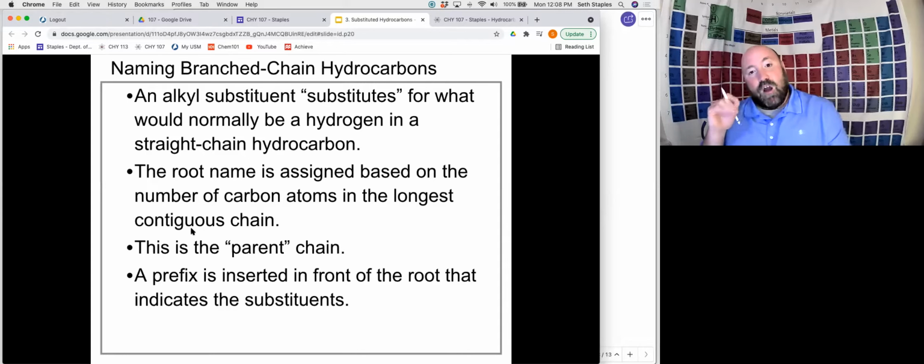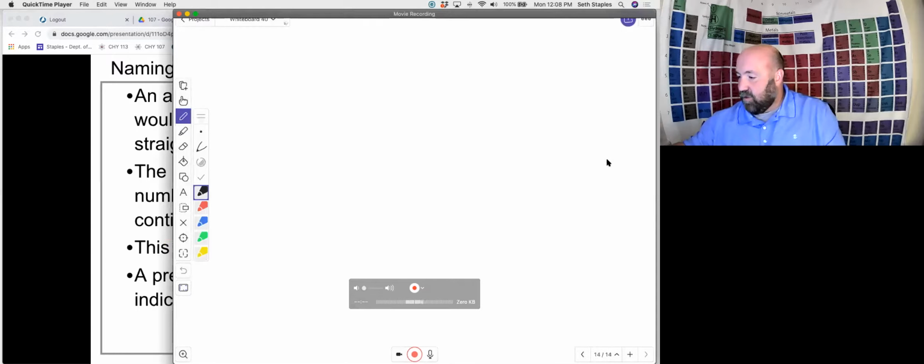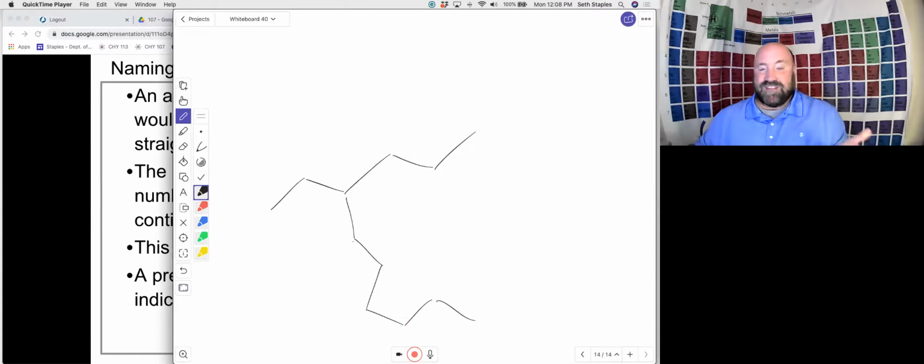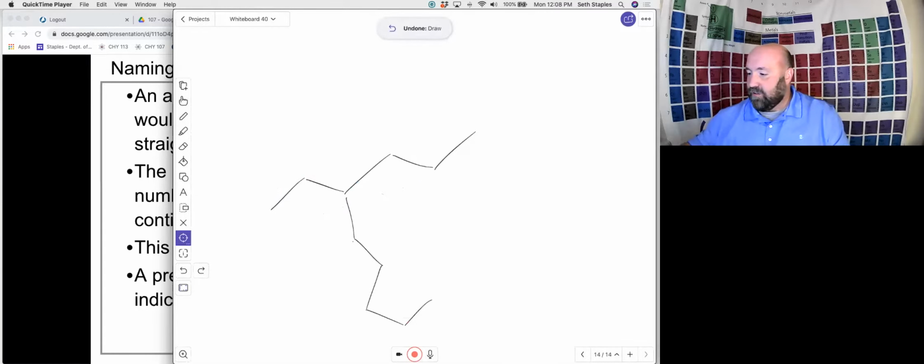Now, and we'll see some examples of this, when you're looking for that longest carbon chain, it's not always going to be simply left to right. It might be right to left. It might be up and down, depending on how the thing is drawn. We might have a compound that looks something like this, but then we might have something coming off here, and we might have that. And it's tempting to look at something first and say, okay, I'm just going to go from side to side here, and I've got 1, 2, 3, 4, 5, 6 carbon atoms, so there's my longest chain. Don't do that. Look for however this thing is drawn and what the longest chain would be.